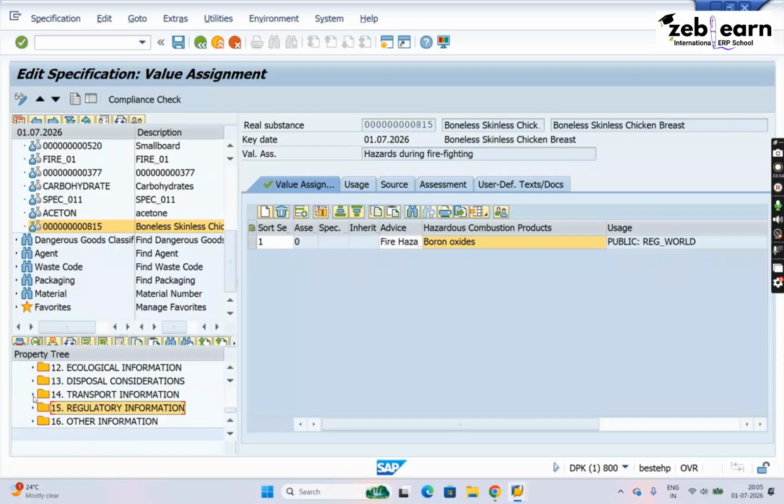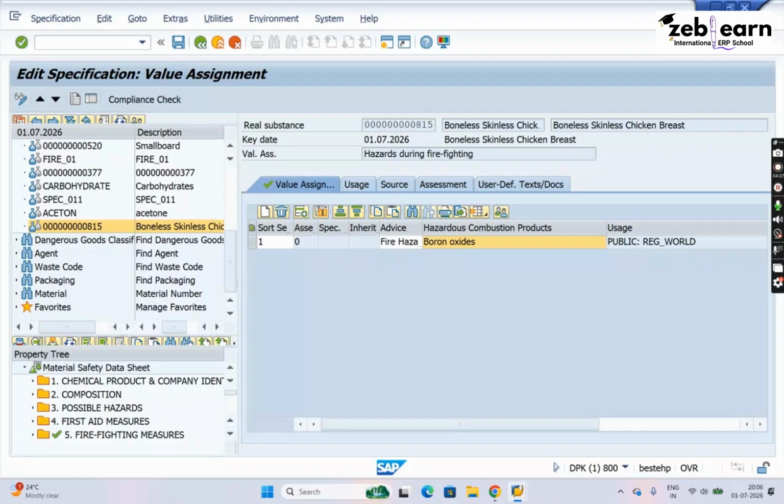Hence, if that is the case, then creating 4 to 5 specifications in a single day is really very difficult. If your boss requires you to create, let's say 5 specifications in a day, you will not be able to complete because assigning the data manually takes a lot of time. This is just one property tree. There may be multiple other property trees where we have to maintain the data. How will you do that? Not possible, or at least I can say very difficult.